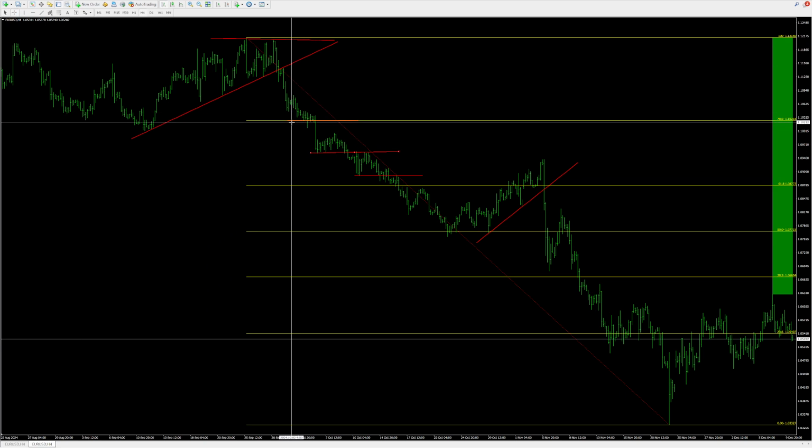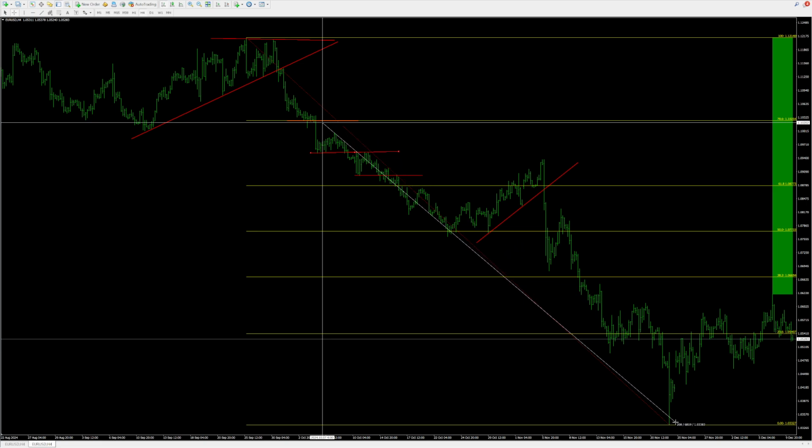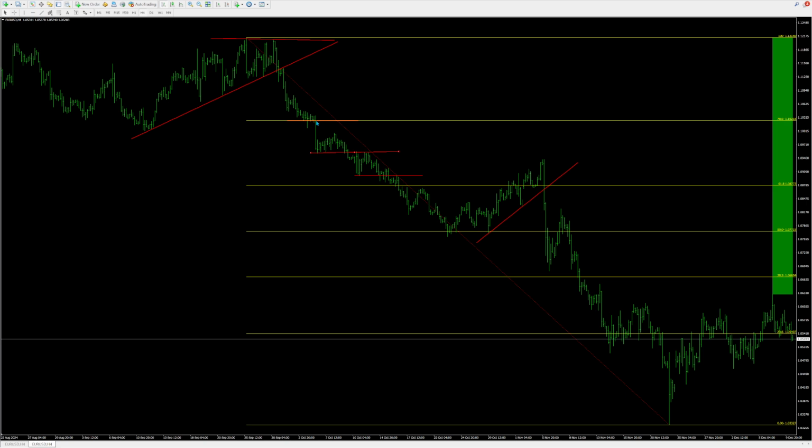Ideally, you want to take one trade into the trend, so I want to get in as early as possible and just ride that, you know, of almost 700 pips profit potential in the space of a month or so, just from one well-timed trade.